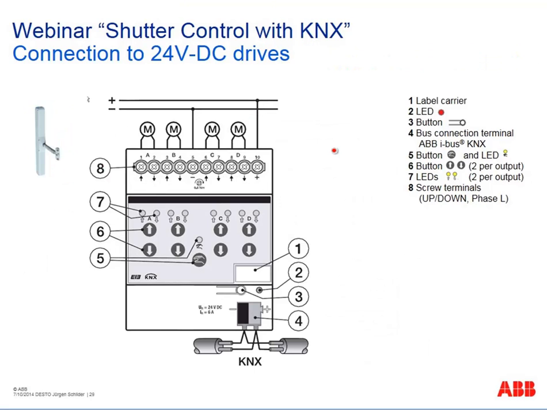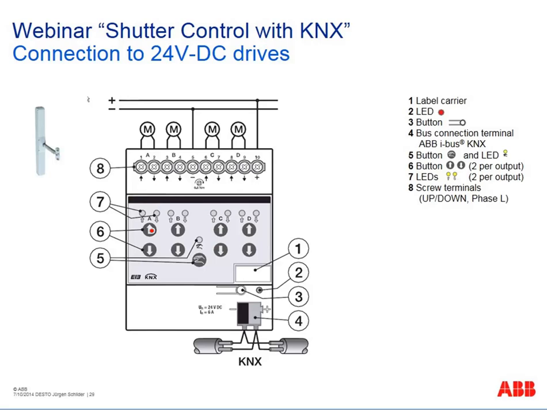So let's come to the DC shutter actuator. You see a slightly different connection diagram here. Low voltage DC motors between 12 and 48 volts can be connected here. First of all, you have to connect your external DC power to the shutter actuator, plus and minus. This is necessary. And then you connect your DC motors with only two connections here. To change the direction of rotation, we only change the polarity internally in the component, and that changes the direction of the motor.